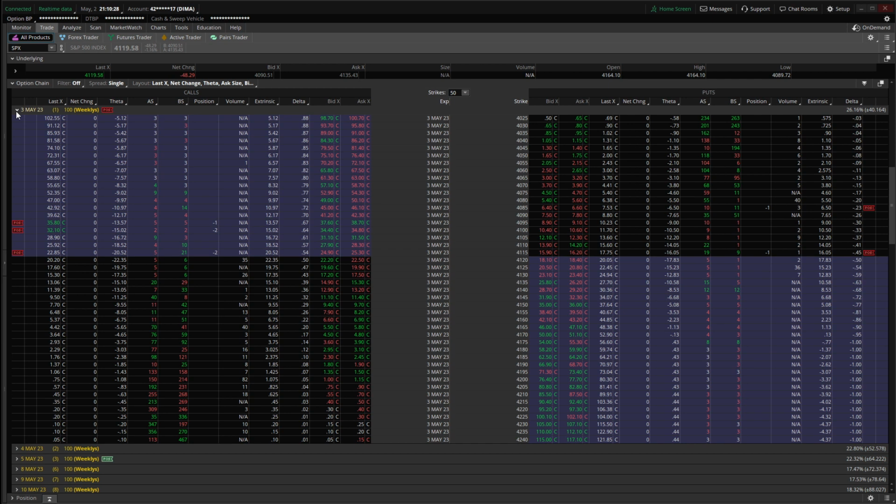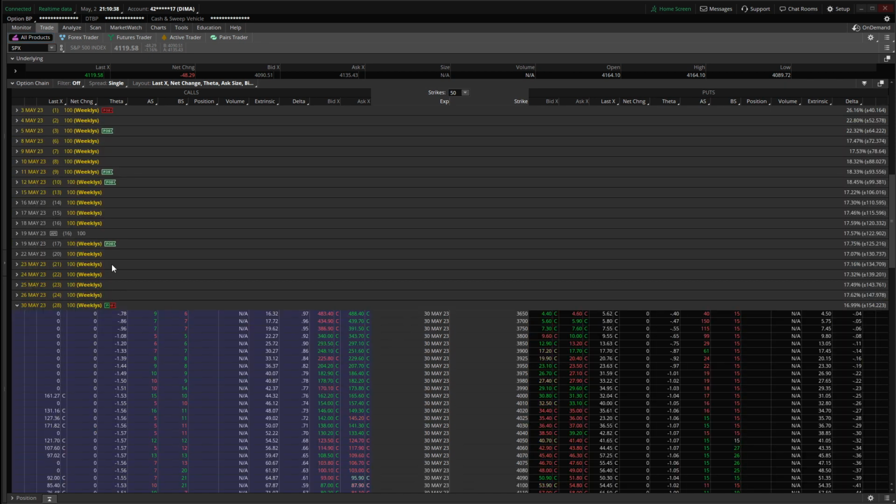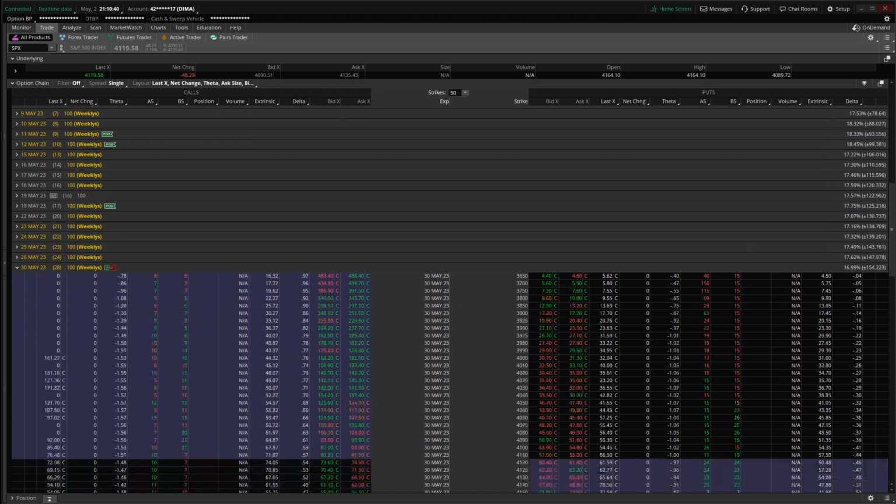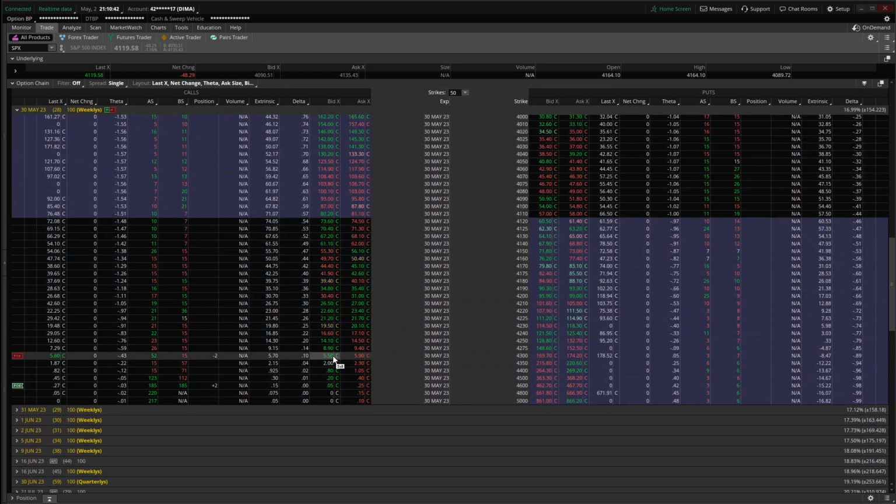Okay, so these are the options for tomorrow, and obviously, as you probably already know, we have Powell tomorrow, so it's going to be very volatile. Let's take a look at the credit spread. The credit spread did fantastic today. We lost a lot of premium out of this option here, and there's two of them.